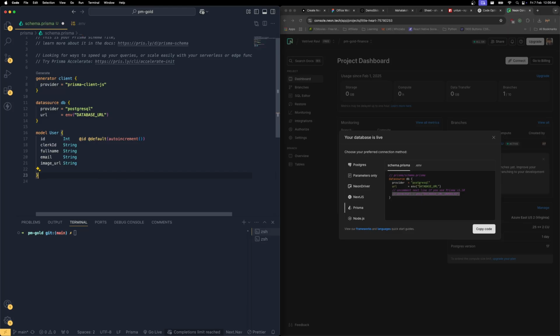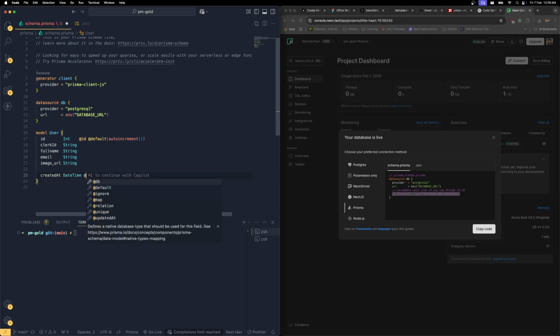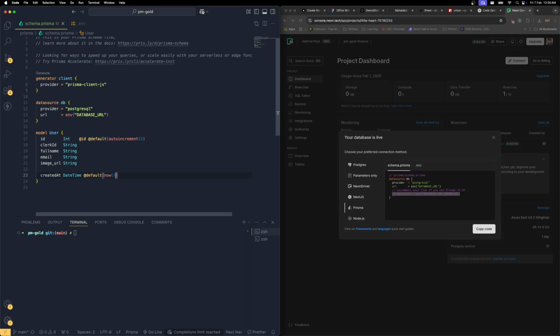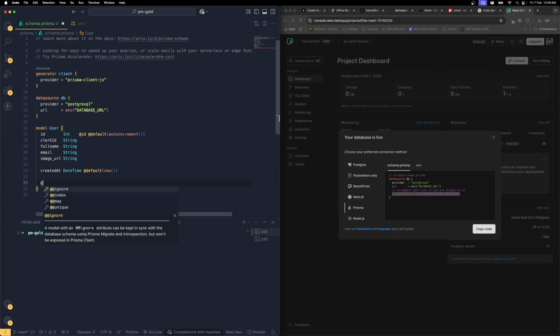So let's say createdAt, which is going to be DateTime, and it needs to be automatically generated, at default now. Okay, then I need to create a unique field. So the clerk ID needs to be unique. We need to make sure the clerk ID needs to be unique.